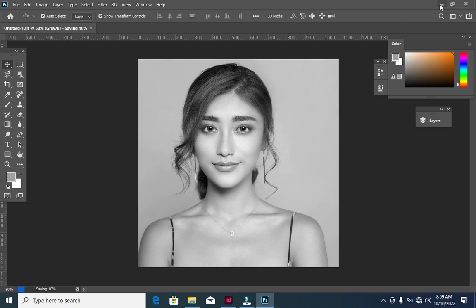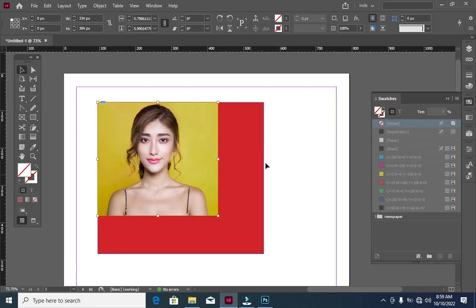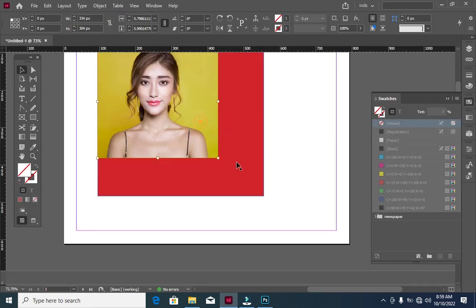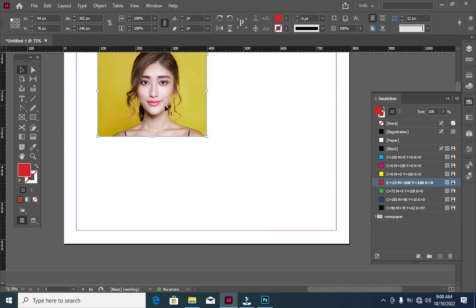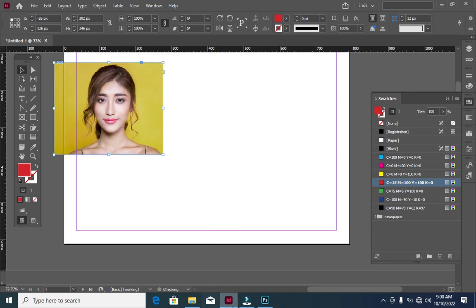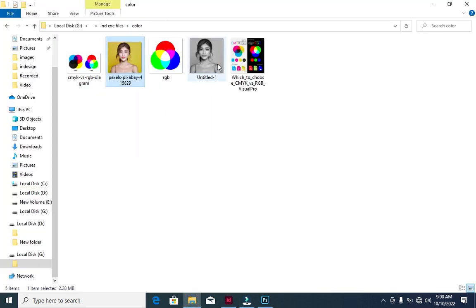If you want to use it in InDesign, you should mostly save it as a TIF in order to lower the size of it for us. So now let's come back to our exercise files and drag this and bring it into InDesign.